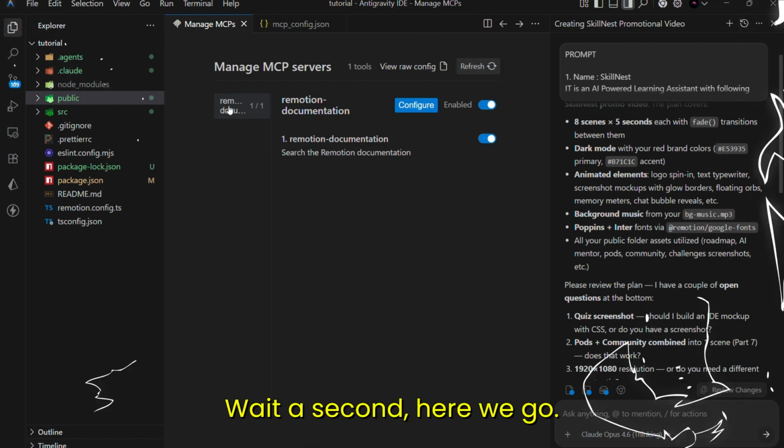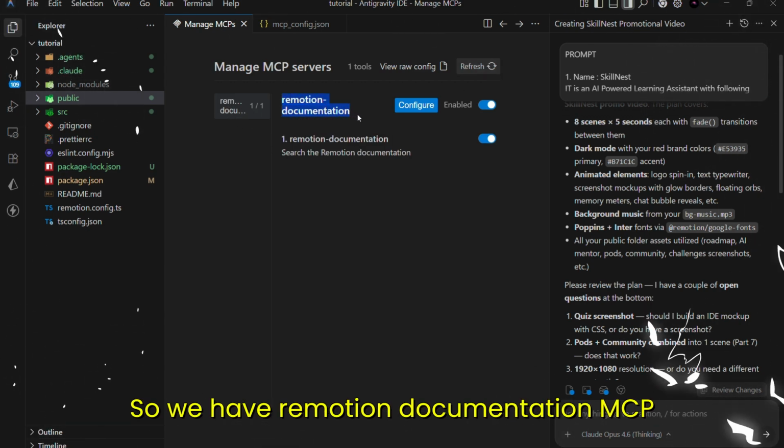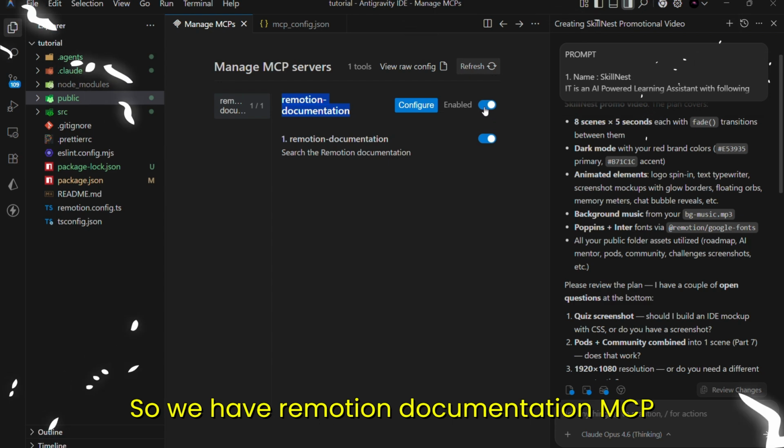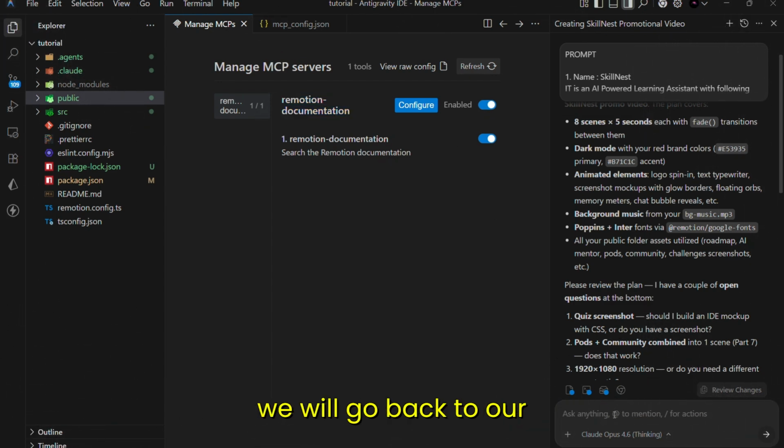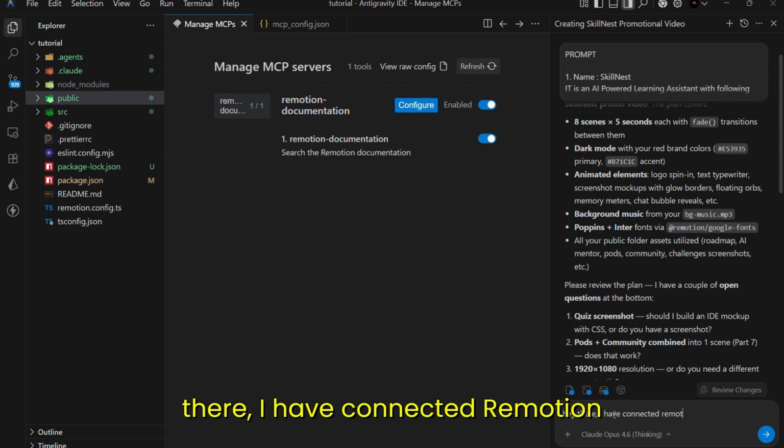Wait a second. Here we go. So we have Remotion documentation MCP enabled. You can see here. So we will go back to our AI and ask it, hey there, I have connected Remotion MCP.